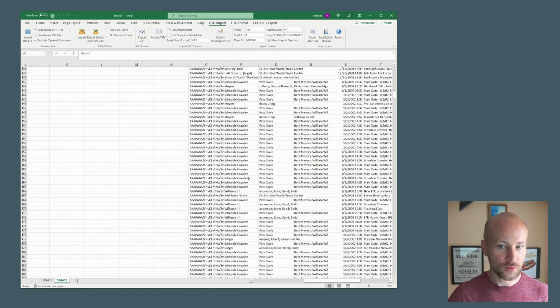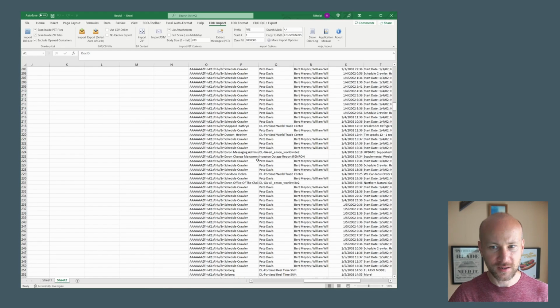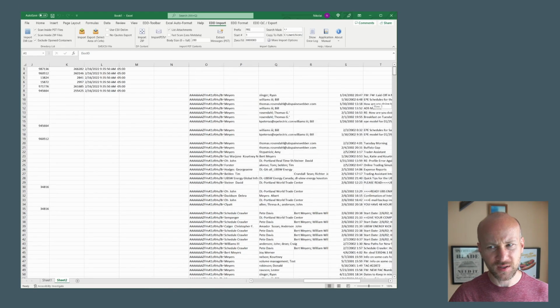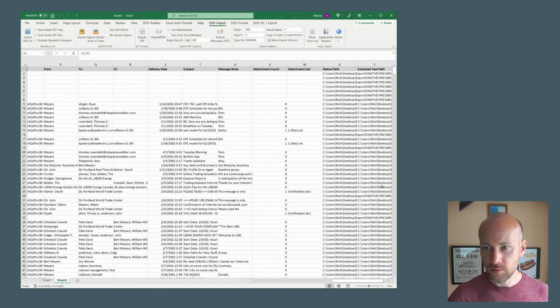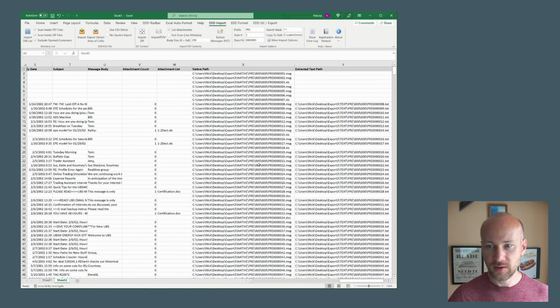So some people could say, oh, well, this is like processing, but this is not really where I was going with this feature. Yes, it does look like it, and no, you probably shouldn't use it. Actually, you should definitely not use it instead of real eDiscovery software. One reason is there is no text extraction for attachments, there is no OCR, none of that. But what we get here all the way on the right is our path to extracted text and the native file where data was extracted to.